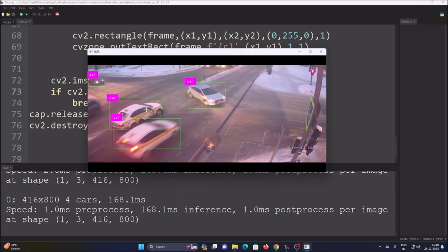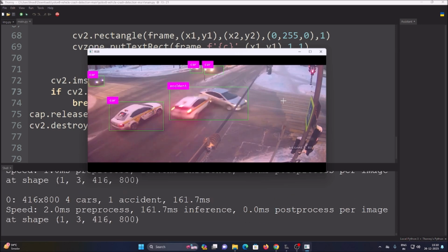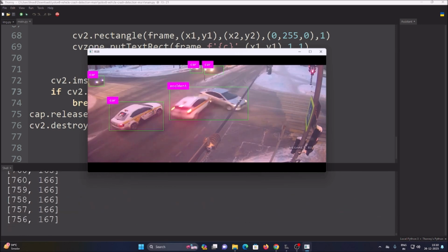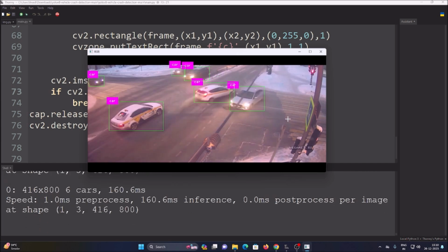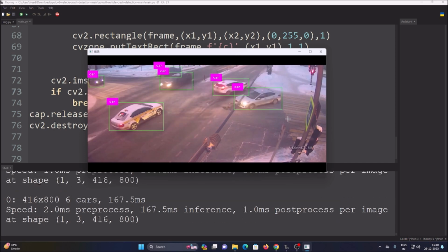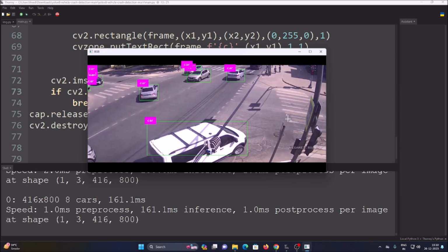Simple. Now this is what our next scenario, or we can say next event. Right now there is no accident, just a car. If I skip the frame, now there is an accident, as you can see, a collision of both cars, and then they get separated again, and now there is again a car.